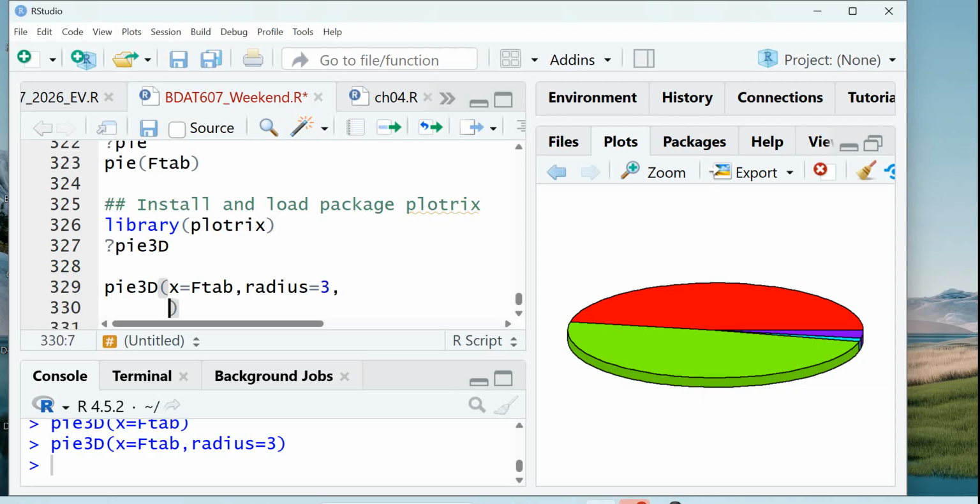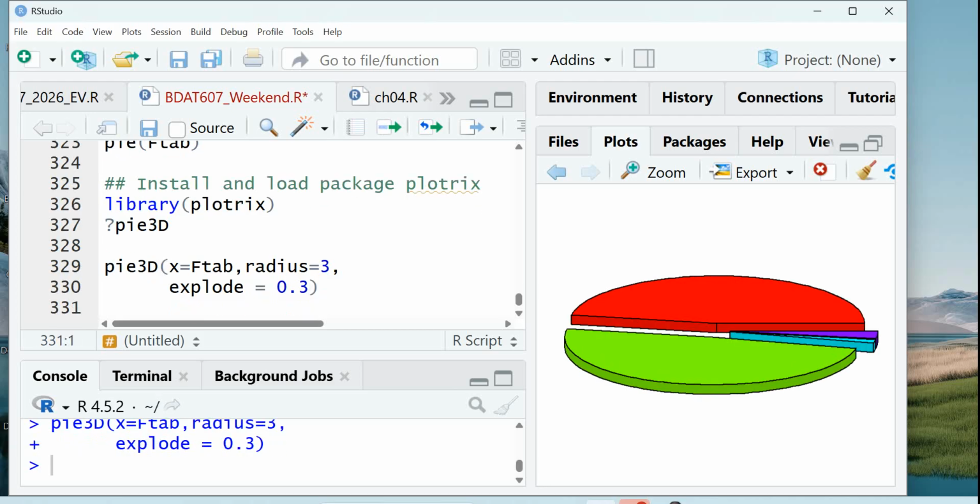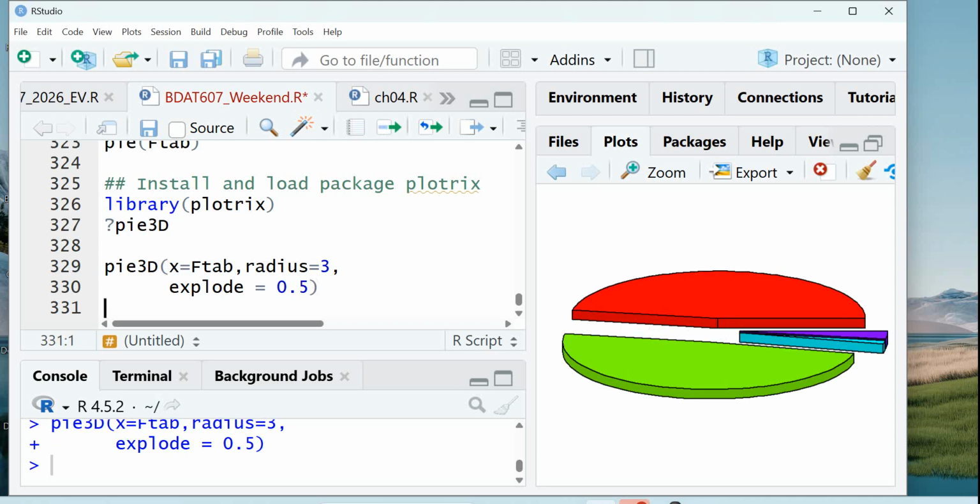There's also an argument called explode. Sometimes you need to put emphasis. So explode means, just if you have a pie chart and you explode it, the sectors will be taken out, right? Like that. Okay. So by default it's 0. So if I increase it to, let's say, 0.3, it means the larger the value, the more dispersed the sectors will be. So let's see. So there it is. You've seen this, right? In graphs. Okay, so that's it. That's the meaning of explode. If I increase it to 5, it may go outside, well, it's almost the same.